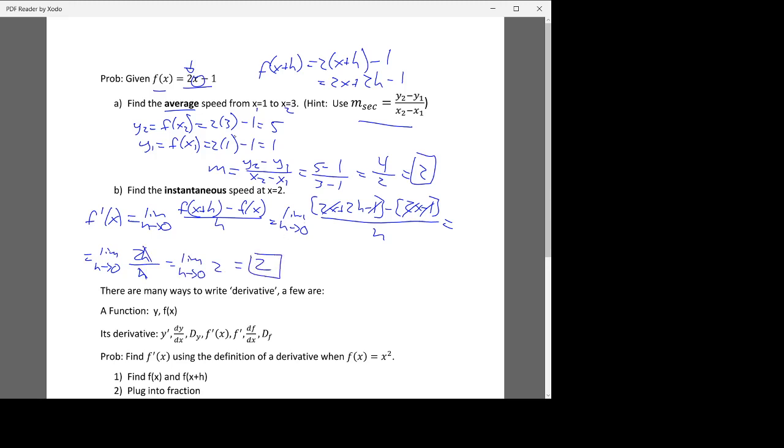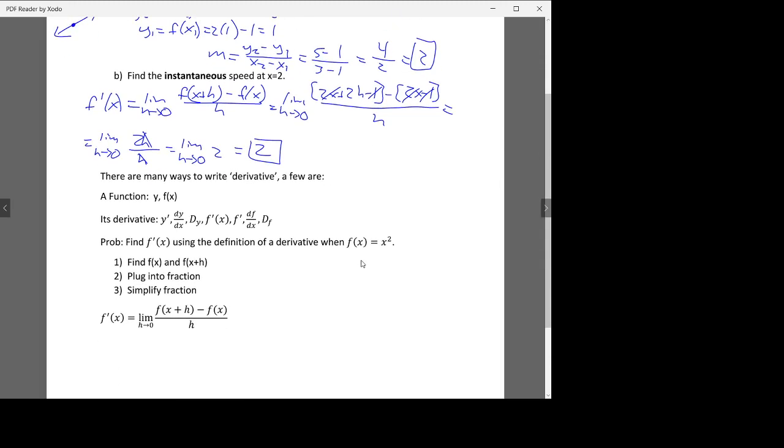So in this case, a line is very simple, right? If you have a line, and you take 2 points and take the slope of that secant, if you will, it's the same line. And also if you have a line and you take the slope of the tangent line, it's a very simple case. It's the same line on top of itself. So kind of a simple case there, but here we did it using the definition, and where x is 2, it's 2 everywhere, so f prime of 2 is certainly 2 as well.